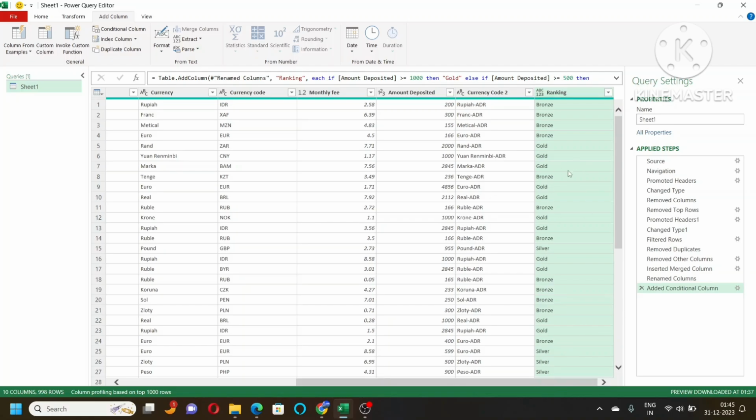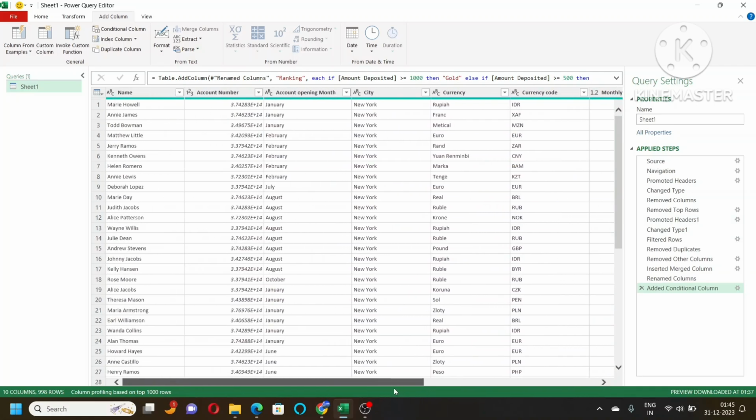So this is how I transform the data. Now all the steps are being recorded over here. I will check one more time if everything is okay. It looks like everything is okay. My data is cleaned up. My data is transformed into whatever I want. I can add more conditions also with the help of conditional columns, or whatever I want to do. So these are the basic few steps that we are learning today.